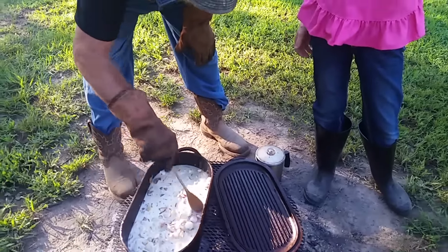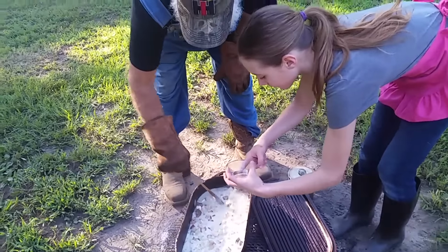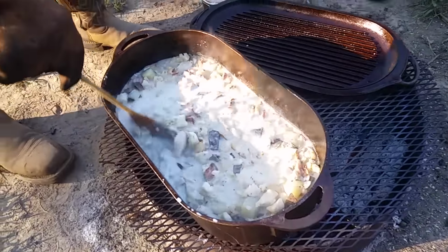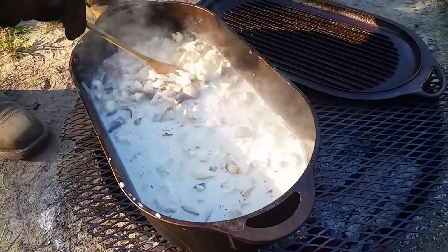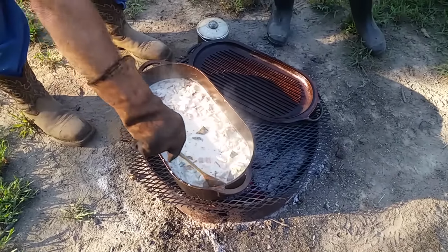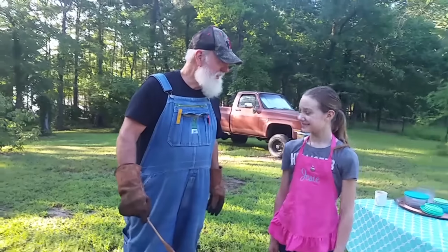Now we have 1.5 teaspoons of salt. Okay. Let's spread that out good. And we'll spread that in good. Oh yeah. You know, it just don't get much better than this.